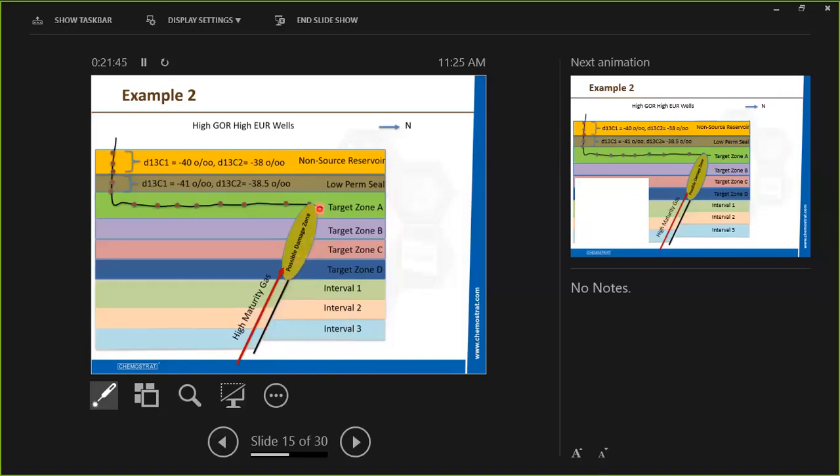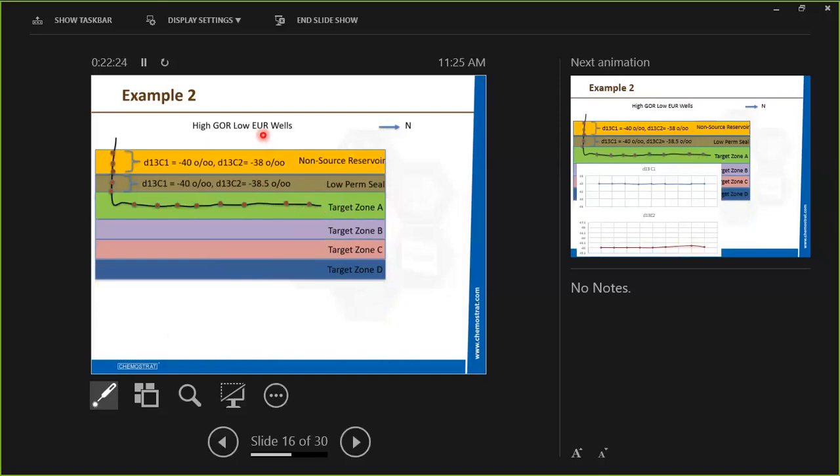But that is, maybe you have a deep-seated fault. You're not seeing displacement. There's a damage zone that's able to connect up, and so you have some higher maturity gas moving up from deeper intervals along this fault into this damage zone that's sort of moving up into the target zone. And this target zone is actually acting in some ways as a seal for the gas that's below it. So again, if you were to produce that gas, you have a seal here, but you're getting contributions from the higher maturity gas down below you, which is causing your GOR to go up, but you're still getting pretty good EUR. You're still getting oil out of it. It's just a higher GOR than you might expect. Okay.